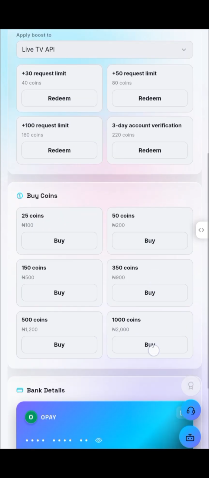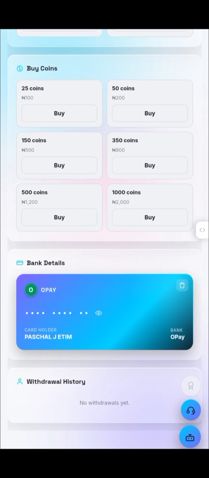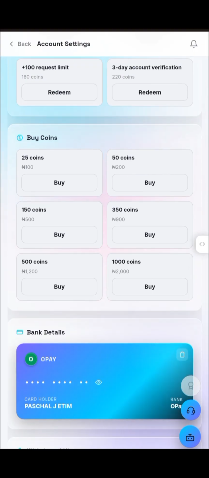So you have the buy coins, you have a position where you set your card for withdrawals. Without setting your card on LZN TV site, you won't be able to process your withdrawals smoothly. And you have your withdrawal history where it shows you the list of withdrawals you have done in LZN TV site. And of course, you have the customer care support where you can make appeal or make requests, or if something goes wrong on your account, or for more information or more verifications, you contact us using the customer care support.